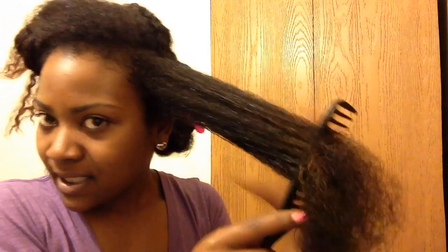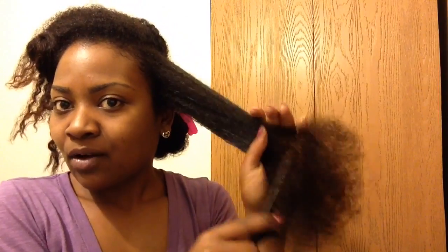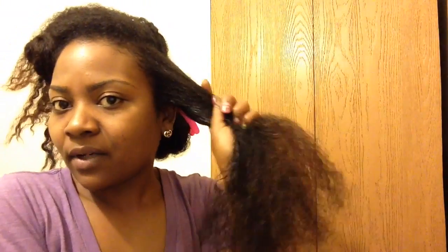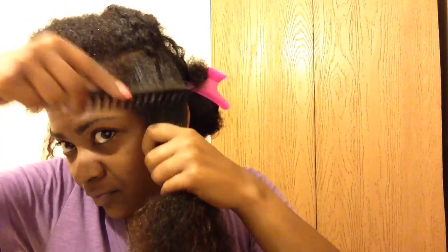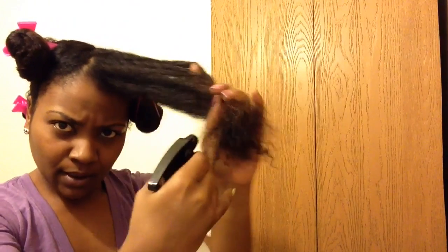I do not like going to the salon because they don't take the time out to try to preserve your hair. You know, they don't care. Their goal is to get through with your hair. So they're not going to take their time and pick through the hair. This is my last section. Re-moisturizing the hair with water.